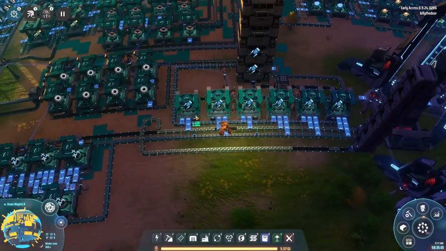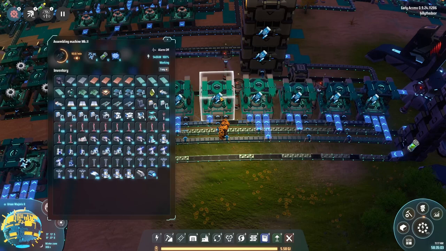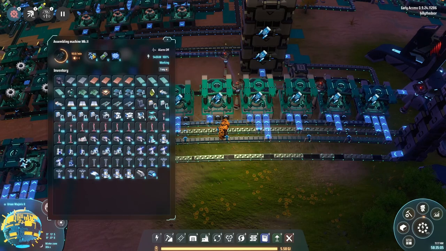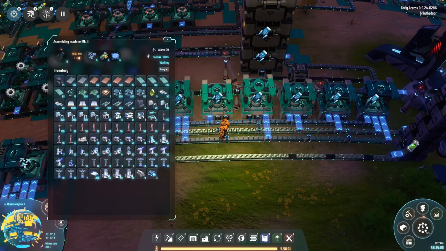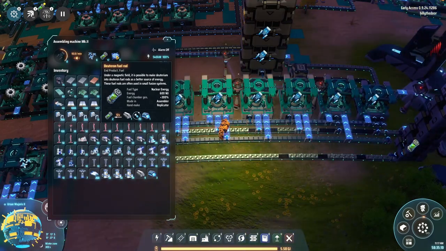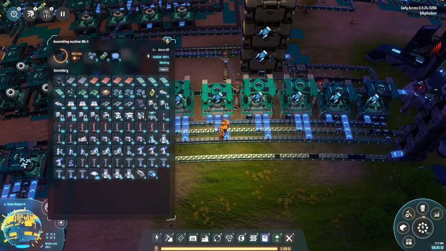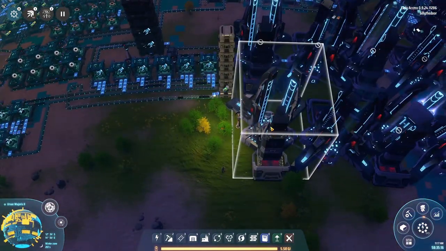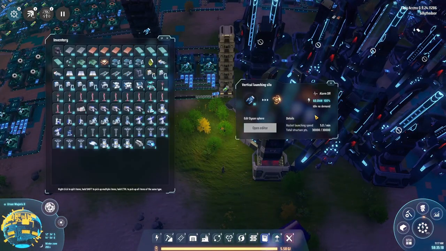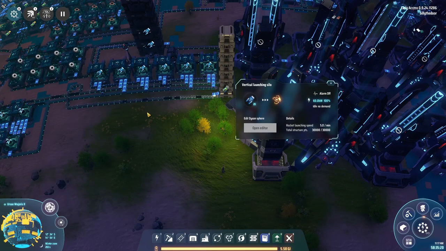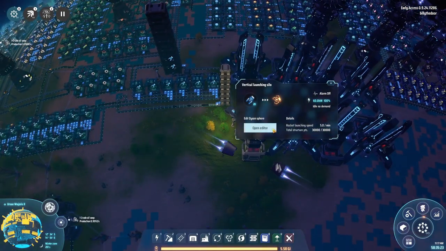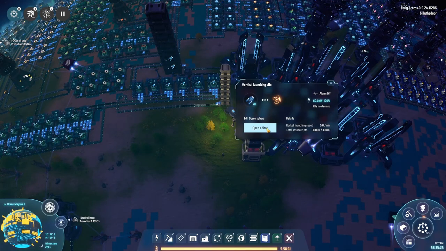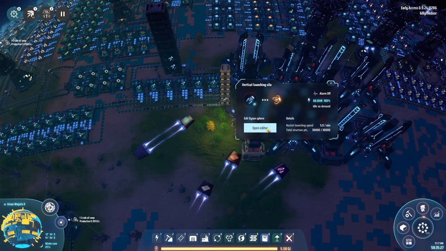So for the Dyson sphere, you need a constant supply of these rockets, which are pretty complicated to make. They need the sphere components, deuteron fuel rods, and the quantum chips that we make for green science. Also, you're going to need to feed these into these rocket silos, and that's what's going to launch them into orbit of your star.